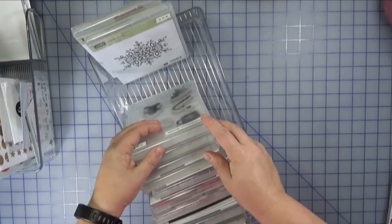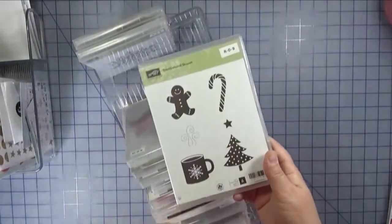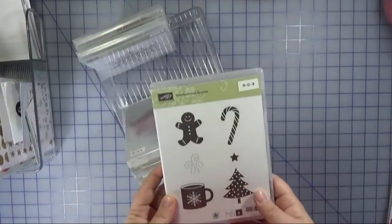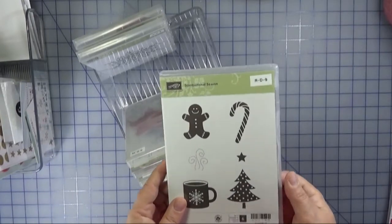I know, you're thinking, you live in Southern California, why do you have snowflakes? Well, I grew up in Canada, and I've spent the majority of my life living in Canada, and I always associate Christmas with snow. And so even though I don't have snow here, it's still part of the season for me, so I think that's okay.